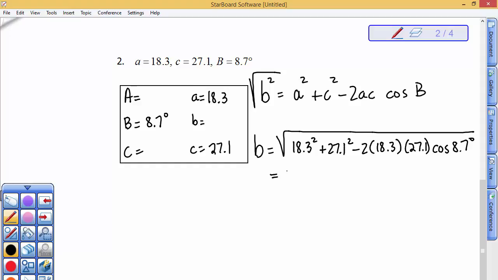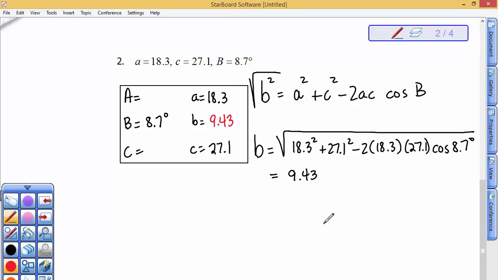Now that's a guaranteed first step. Solve for the letter that's opposite the included angle. That's what this is. This is the included angle. So when you crunch that, you should get 9.43. Stop and pause the video, should you need to, and try that again.